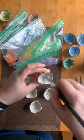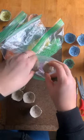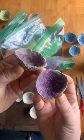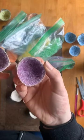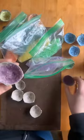So this is a fun little part where you can really have fun with it. Maybe do a little dance or something. Really fun, but I'm going to go like that. And then I'm going to open it, make sure all that extra comes right out, and voila. You can see here how lovely that looks already. It's pretty magical. Very simple and fun little ways to play.